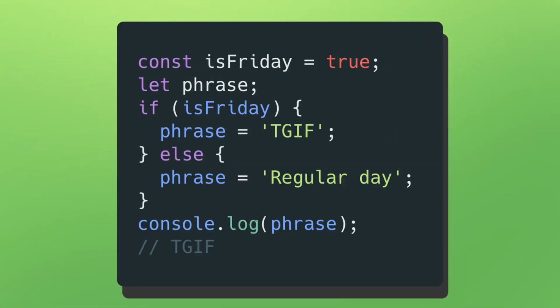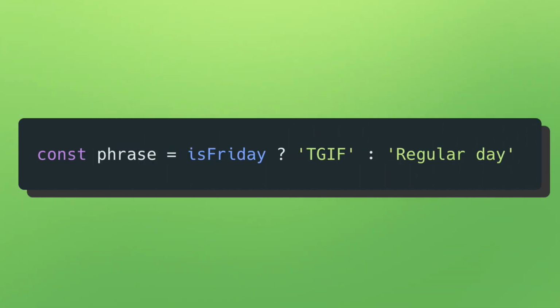So let's take a look at our previous code blocks to have a better understanding of what all of this means. So again, here we have our isFriday if-else statement. So here we see inside the if and else blocks, an action is being executed. Specifically, the action is the value assignment to the variable phrase. So the important thing to know about if-else statements is that they can't return a value that can be assigned to variables or passed in as arguments into methods. So let's take a look at our ternary operator example again. So here we can see that the ternary operator returns expressions or values that can be assigned to our phrase variable.